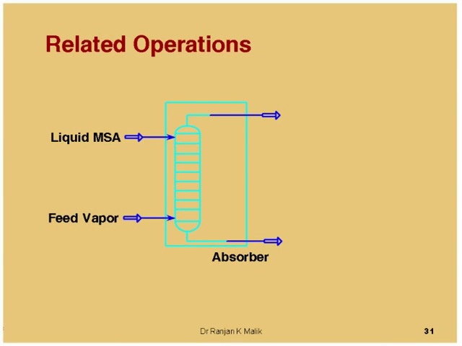Let us look at some other operations. The same column: I have a feed vapor and I bring in a liquid mass separating agent, and then the same unit is called an absorber. I may have, let us say, air containing some useful hydrocarbon, acetone or maybe ammonia, and I use water as a solvent to absorb it. Then the solvent becomes the mass separating agent, in liquid form, and this is your feed vapor. Why are we calling this the feed? Because the desired component resides in this, that is what we are trying to remove. So, this is your absorber. Now, if we could model a stripper using the mesh system, we can model an absorber also using the mesh system, absolutely no problem. Identical configurations.